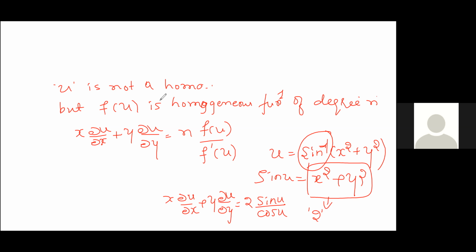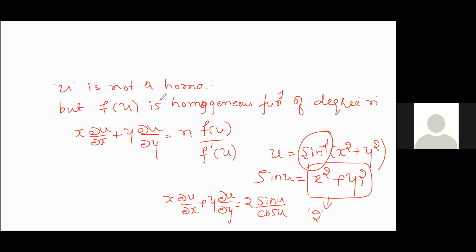So this is the statement of the extension of Euler's theorem. Based on that, if you want to find the value of x dou u by dou x plus y dou u by dou y, without finding the partial derivatives or following the actual method, you can pick the final answer directly by applying Euler's theorem or the extension of Euler's theorem. Is it clear? Yes, sir.